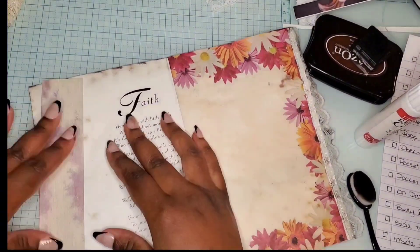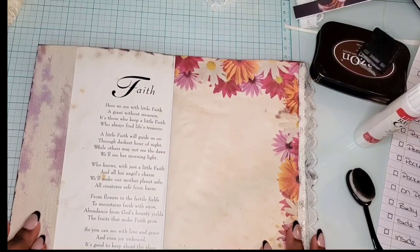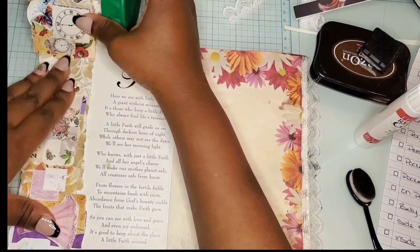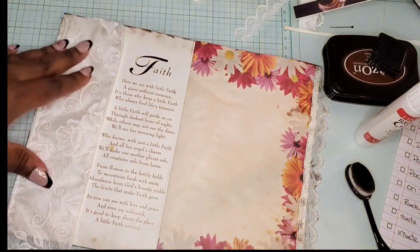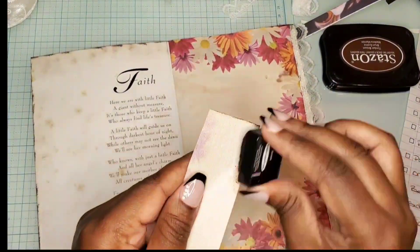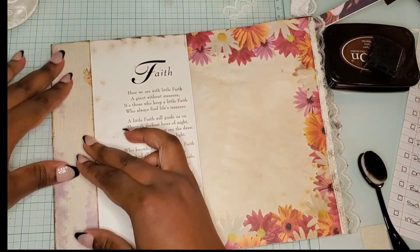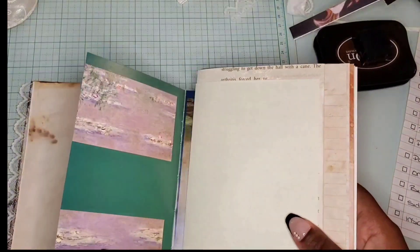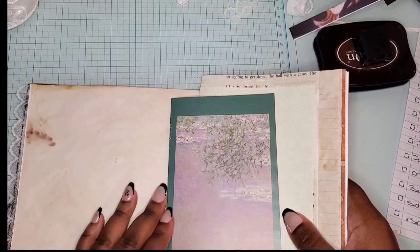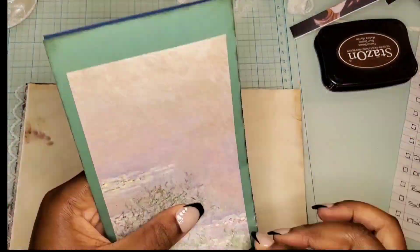I figured I'd like to add something right there in the front, so I'm going through my scrap paper from the pages I've cut to see what I like best. I'm also checking what other things would work, but I really like the scrap paper. I'm remembering to ink the embellishments I'm going to be adding to the journal. Here are my other pages and I'm going to do the same thing and ink all of the pages so I don't forget.